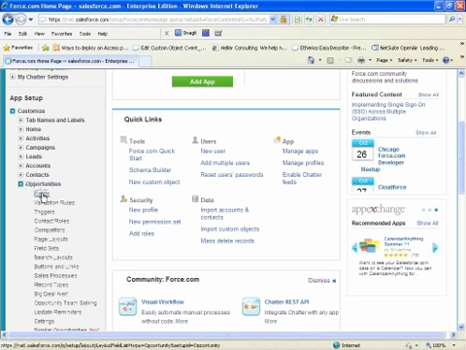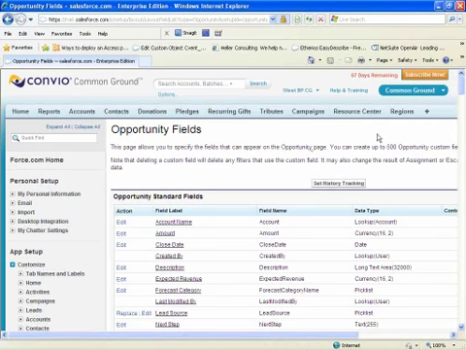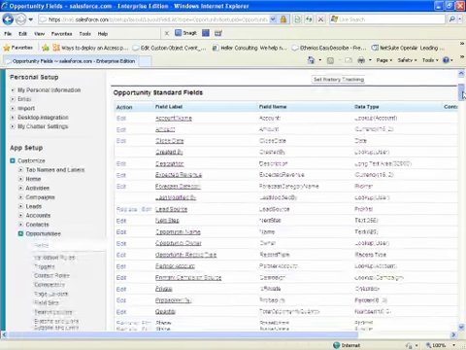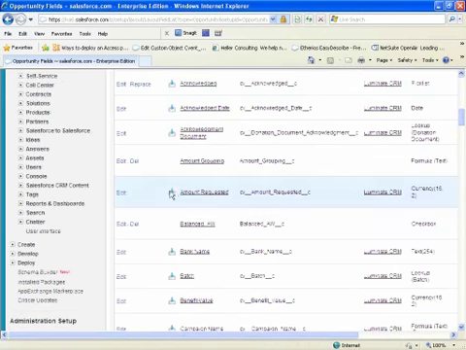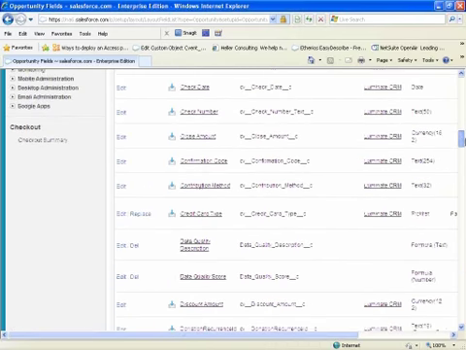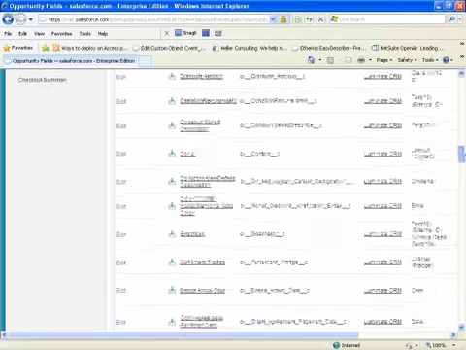If I go to fields, I'll see all the standard fields on opportunities and then also all the custom fields. And again, if you remember this little icon that you saw in the report types or the predefined reports, same thing. These are managed fields that were installed by Convio in the Luminate installation. I'm going to scroll down to these fields that I've already defined.